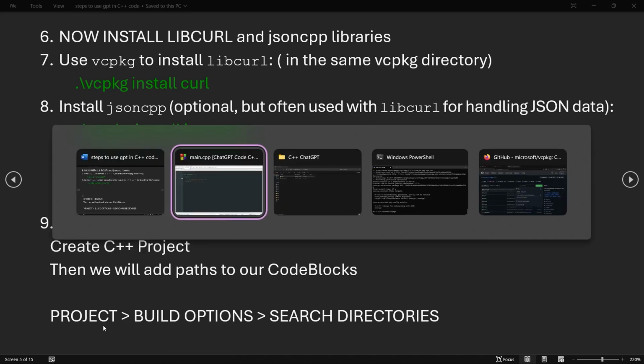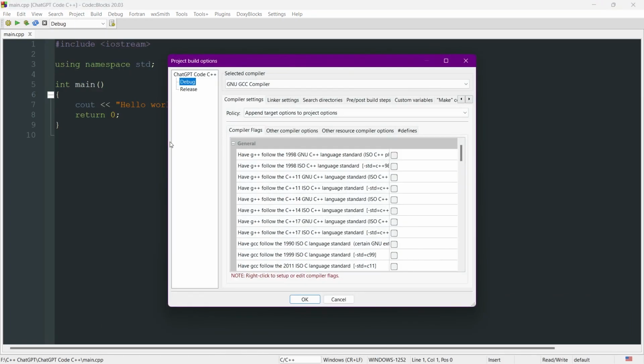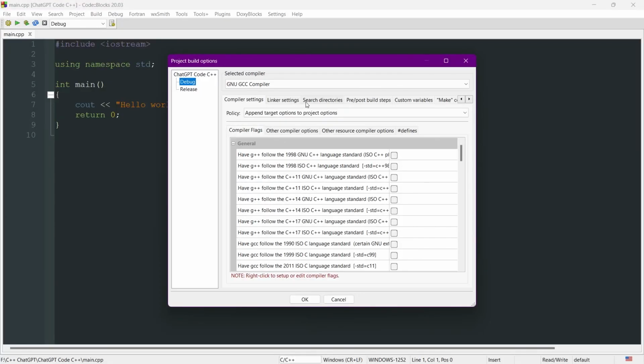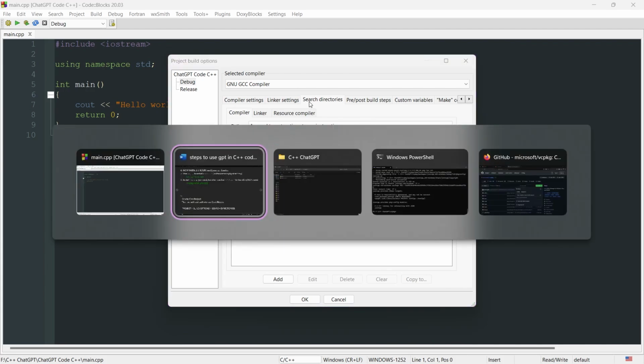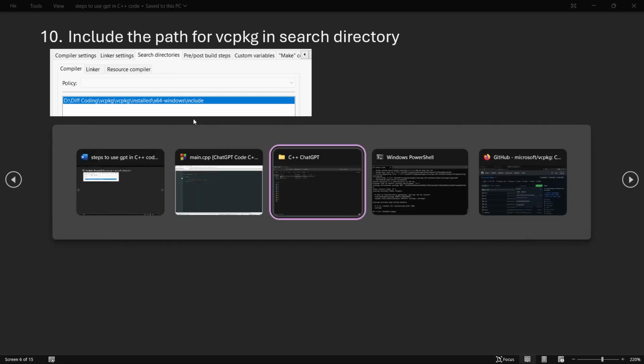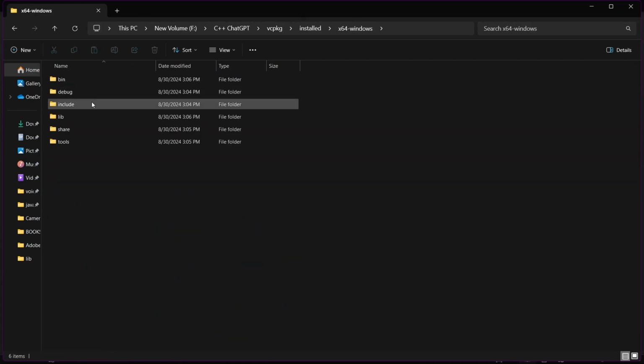We'll have to go to project, build options, search directories here, and include the path for VC package in the search directory. We have to go towards this path: VC package installed x64 Windows and include.